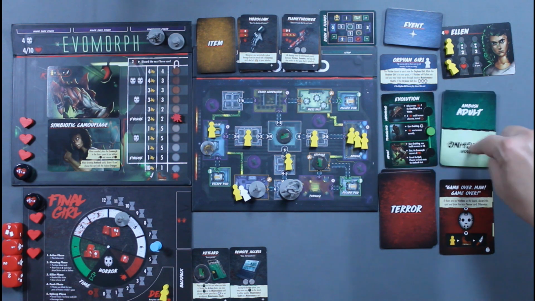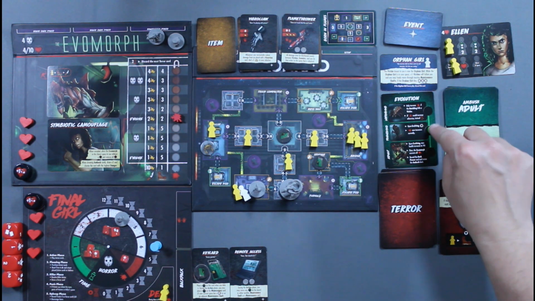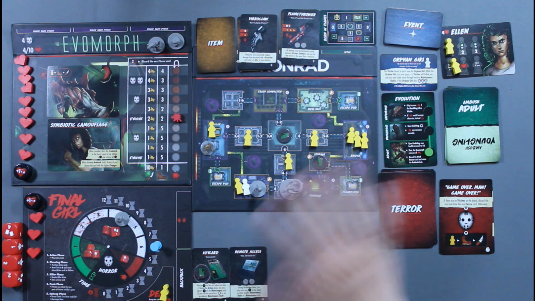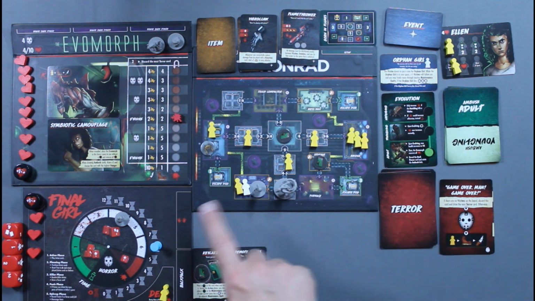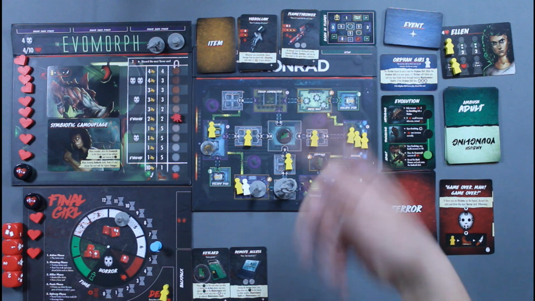So now whenever we draw from the ambush deck, we have to resolve whatever the top is. Whoop, right there. Oh, right. And he gets 10 health. Okay, so with that said and done, that's actually completely over because whenever the Evomorph evolves, the killer phase immediately ends. You just do whatever it says on the evolving scheme, or on the card, I should say, and then you move on from there.